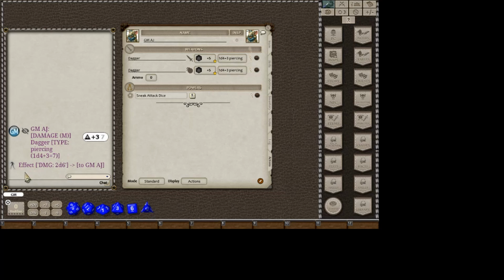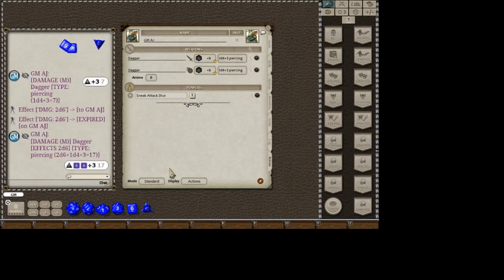this once. It tells everyone, including the Dungeon Master, so don't try to be sneaky about it, that I am applying this effect to myself. Now I can double click the damage roll again, and you'll see that Fantasy Grounds rolls 2d6 sneak attack damage. So I rolled very poorly, halfway, medium on my dagger, and maximum on my sneak attack, for a damage difference of 10 points applied on the same roll.